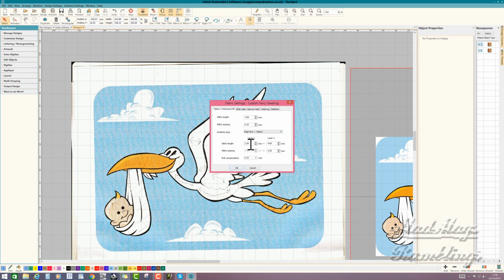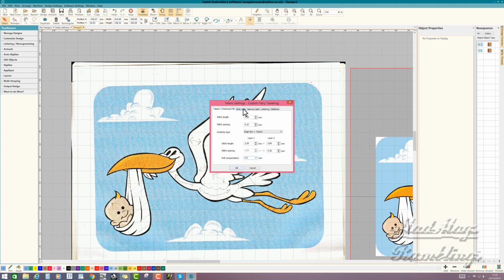Edge run 2.2 is fine. Stitch spacing, that's for layer 2. Layer 2, I'm going to shorten that to 2.8. Stitch spacing 2.5. Pull comp, now it only goes up to 30, but you can make it any size you like.